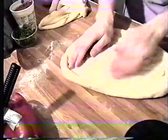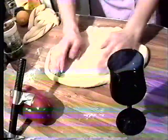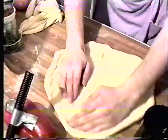But this will give me a chance to review techniques. Really, what I'm doing is leaving a big puff in the middle. Because if you don't leave a big puff in the middle, when you spin it, centrifugal force wears out the middle first and you get a hollow middle. But since I've left the circle intact, the middle isn't any narrower. So let's put it down on the screen now. Everything's got to have tons of flour on it.